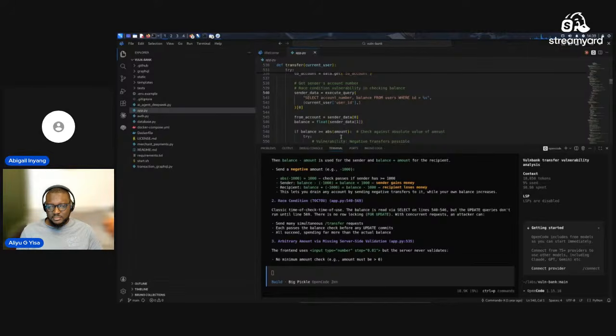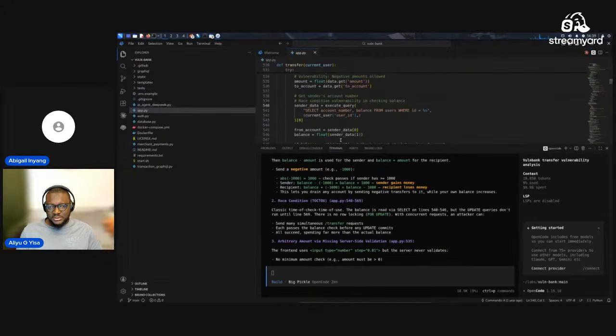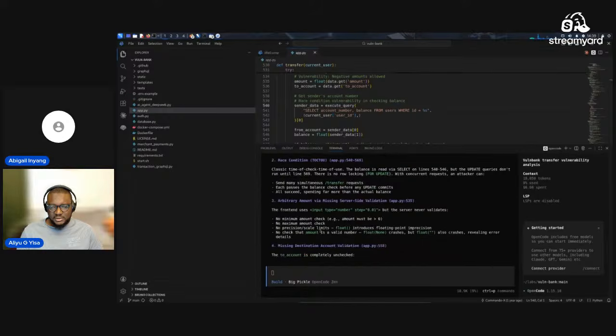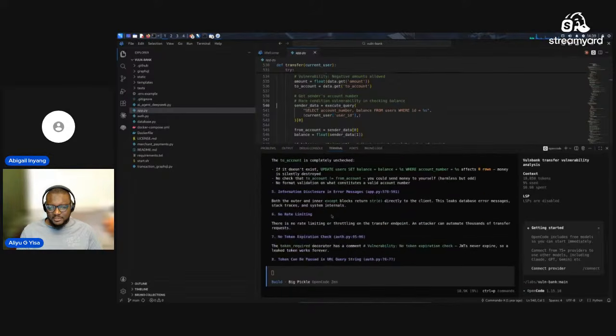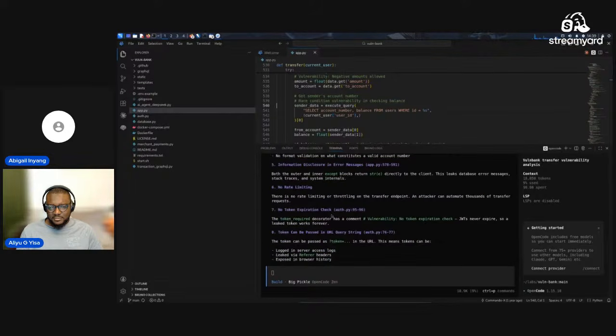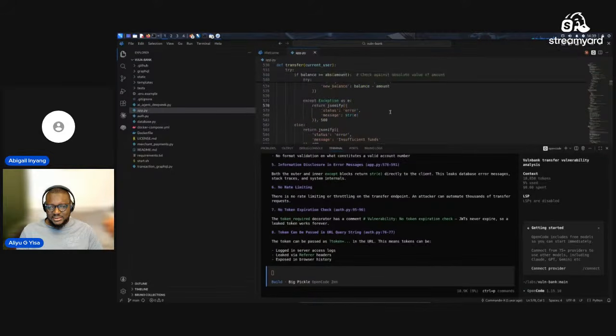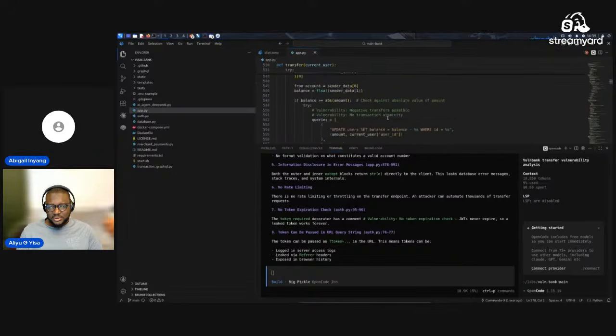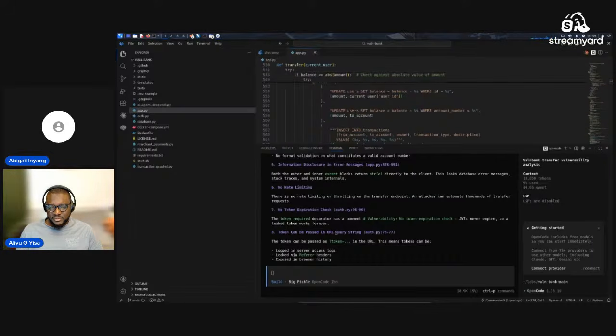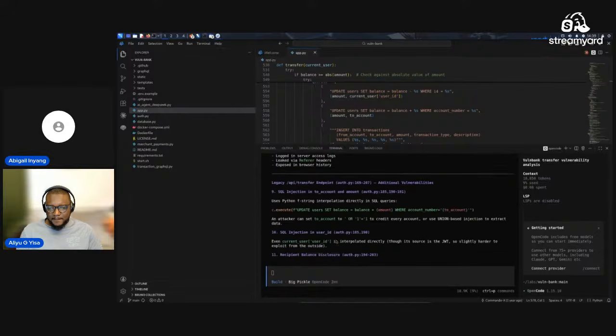So you can easily use that to validate the findings as well. It's found a bunch of stuff, because the transaction function has so many things to find, even just within the transaction function, it's found a lot of things.